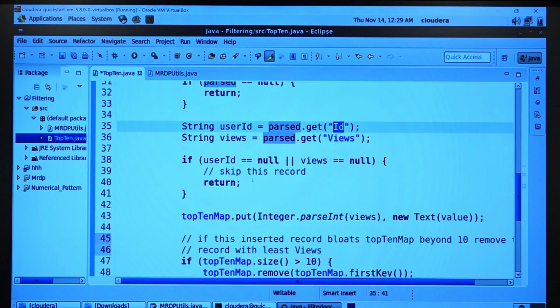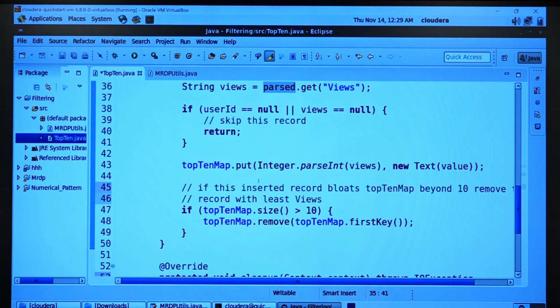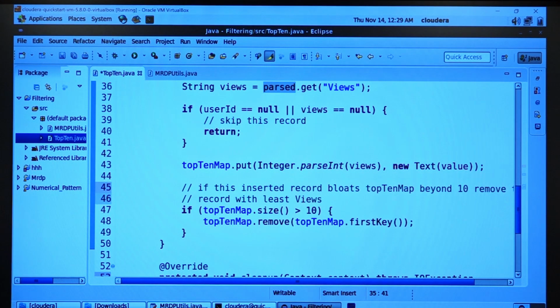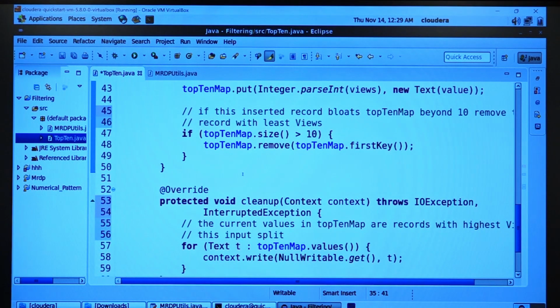It checks whether the user ID is null or any view is null. If any one is missing in that particular row, then it will stop the execution. Otherwise, it goes on with the execution, where it retrieves top 10 records, and it will be added to the map, and it will check whether the size of the top 10 is greater than 10. If it is greater than 10, then it removes the first key, as the first key is going to be the least value.